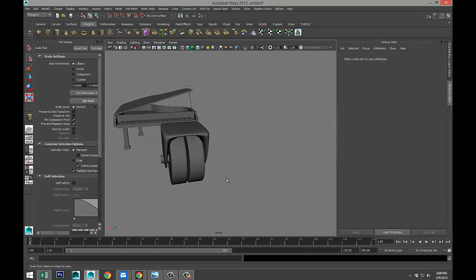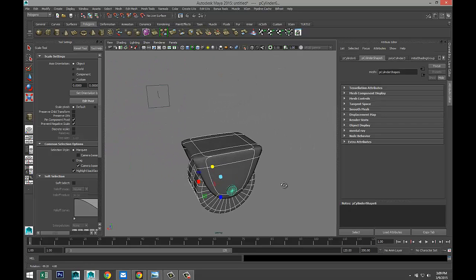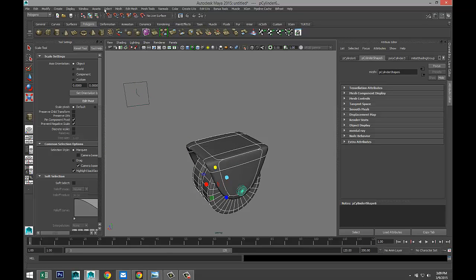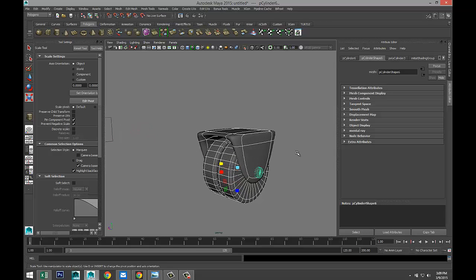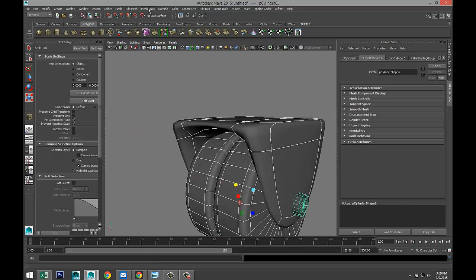All right. We're going to select all that stuff. Let's see. Before I do mesh combine, I need to add some edge loops to my axle.